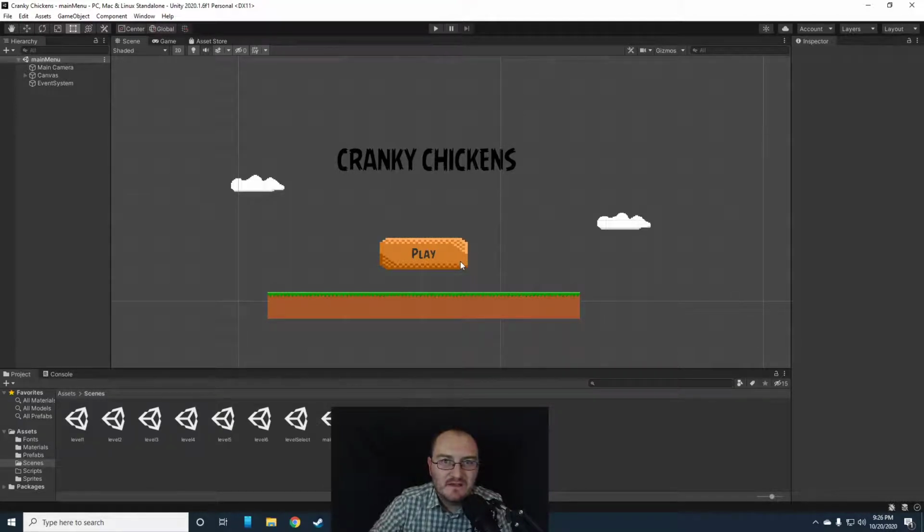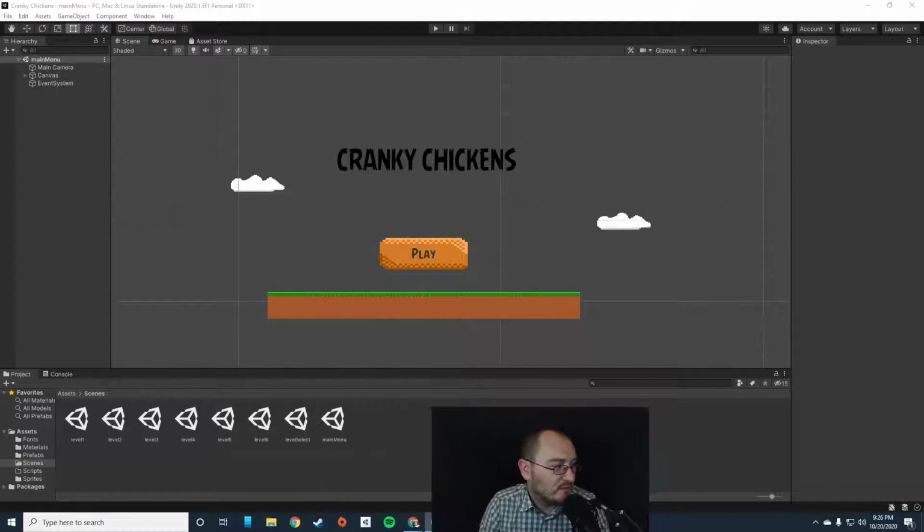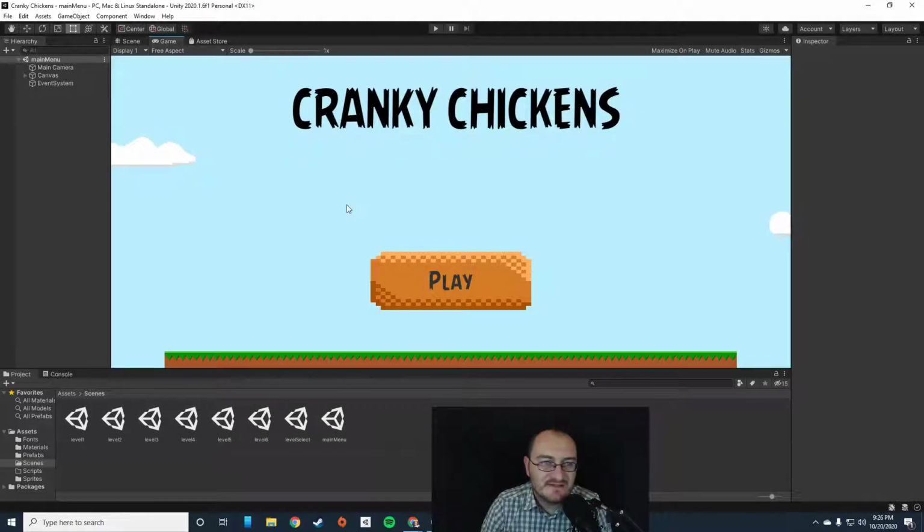This game has a bunch of scenes in it. You can see down here, and my face is covering a little bit of it, but you can see we have level 1, level 2, level 3, level 4, level 5, level 6. 6 full levels, which, yes, you will build 6 levels. Level select, which is a menu which allows us to select the level we want to play on. And this main menu that we have right here, which looks like this, which is pretty great, in my opinion. I like it.